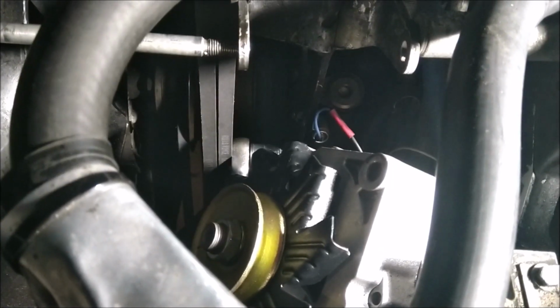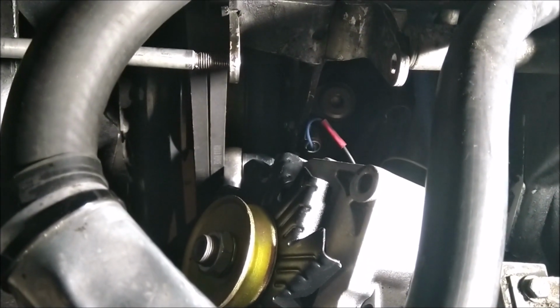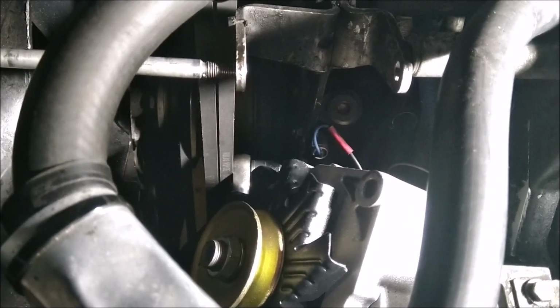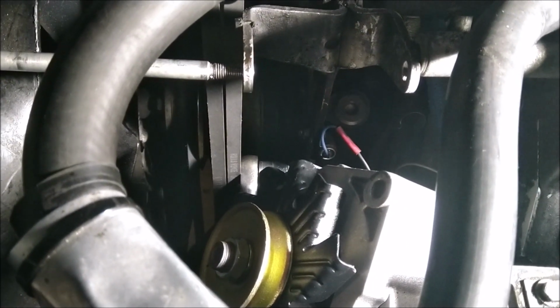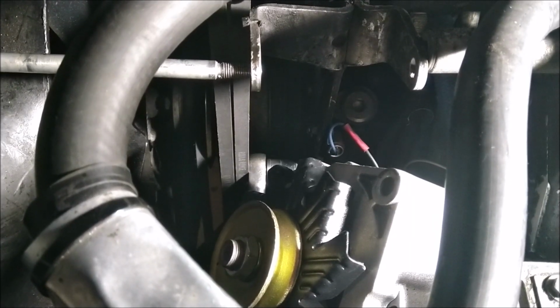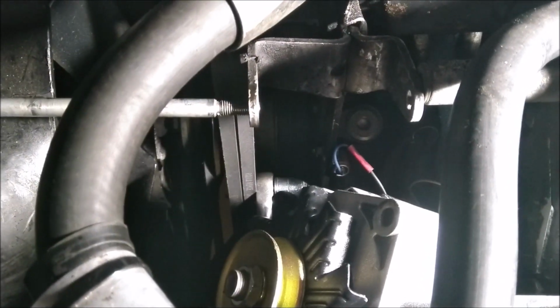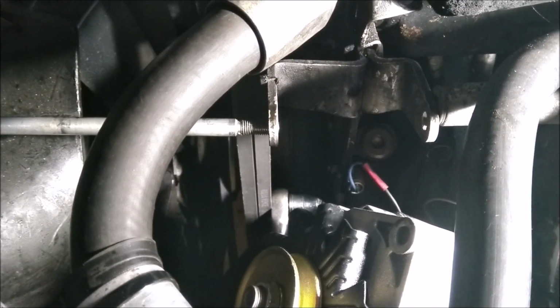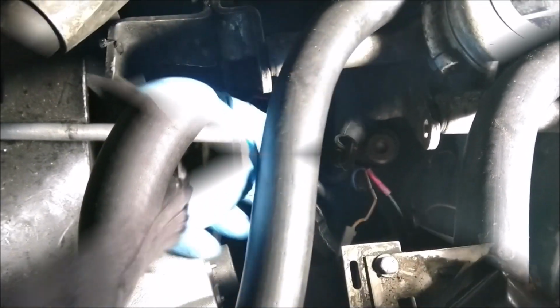So now that leaves the wiring. And bear in mind, I don't know too much about the electrical components. That's not really my strong point. I was a little bit concerned about reusing the existing wiring versus running new wires. I really didn't want to run new wires because I'd have to take the whole car apart and everything else like that. But I was also concerned about the external voltage regulator, and how that's going to play into the equation.